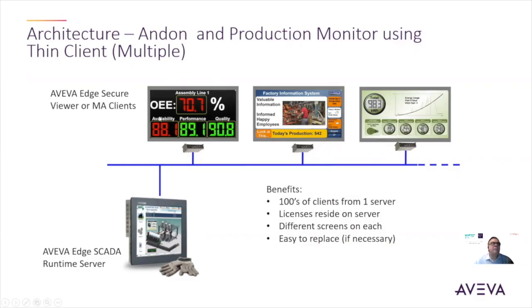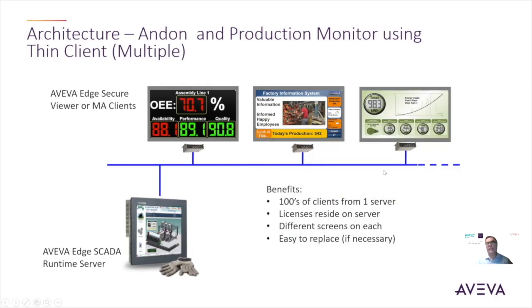You could have production information, OEE for overall equipment effectiveness, just general what's going on. You could have one of these in the cafeteria, let's say, or break room, and provide information about what's going on, the weather, the stock price, just information, again keeping employees informed. This could also be a facilities thing where you're monitoring energy usage or building automation. And you can have this rotating between different screens. What's nice is these are easy to replace if necessary. Basically, you put in a new device and configure it where it needs to go to, and it's pretty much up and running at that point.